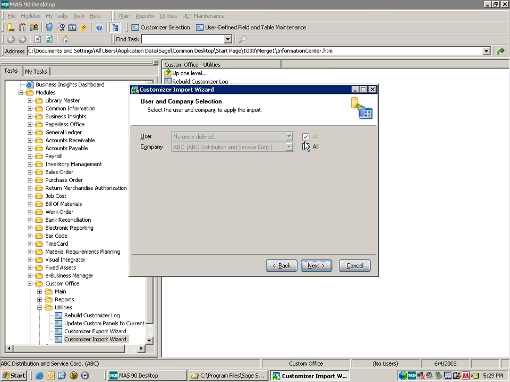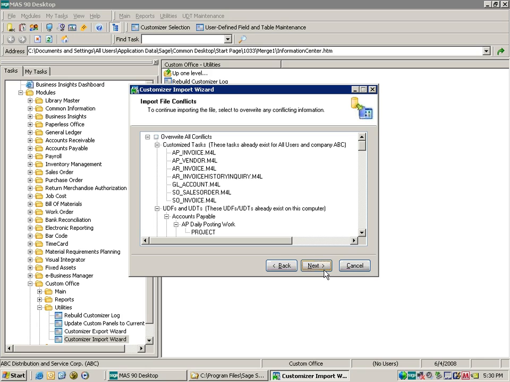Now if I hit next here, it's going to ask me which user and company. So I may want to just say ABC. And then here, because I'm doing this on the installation where I created it, it's going to report all these conflicts. On a brand new clean installation, this would be skipped. So I'm going to stop right here, but what you do is next until you hit the finish button, and then the finish button would take all that information and go ahead and update all the dictionaries and bring over the UDTs and everything. So all you need to do.